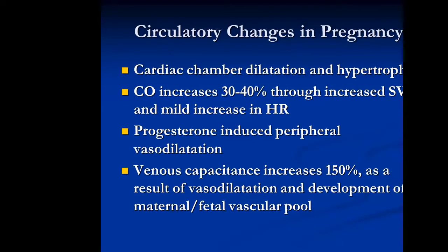So, cardiovascular changes. Actually, the heart chamber dilates. So, pregnancy is a risk factor for congestive heart failure. But even in normal pregnancy, you have some dilation and hypertrophy of the heart. So in effect, it's almost like developing a little bit of physiologic CHF, but they maintain the ejection fraction. And in fact, the ejection fraction increases by a lot because now you got to support this other little being there, and they need blood. They're growing. They're very metabolically active.